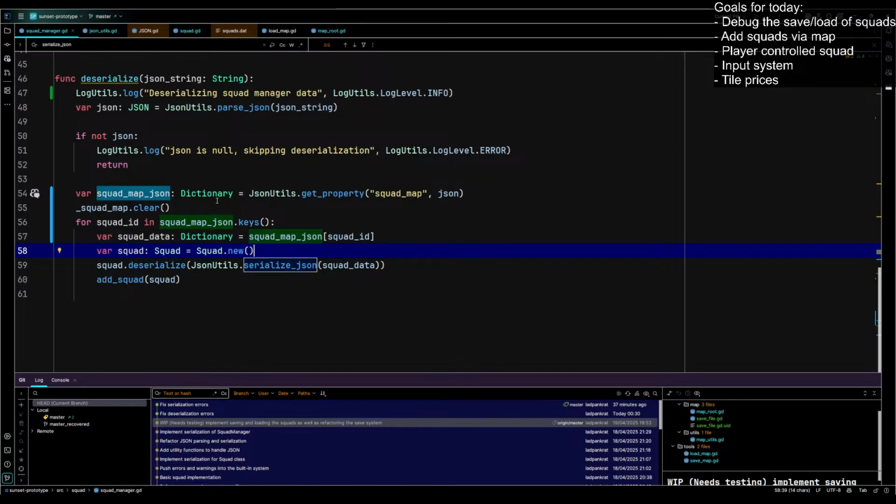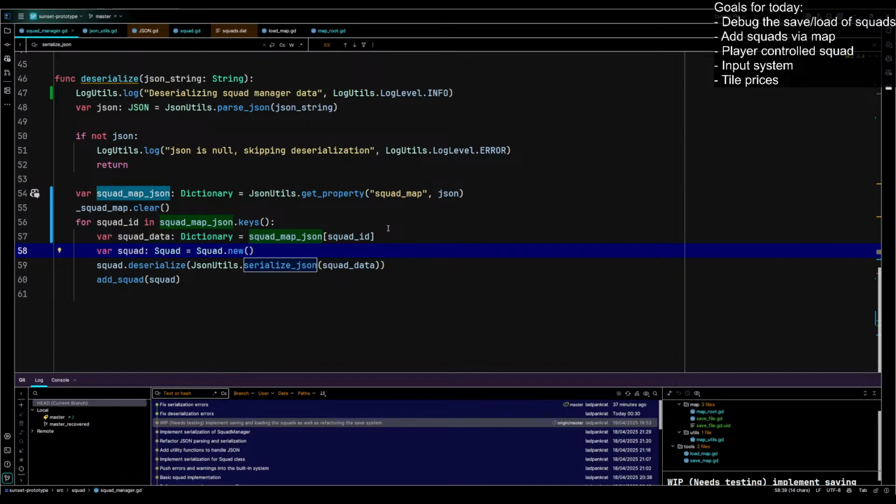It's a dictionary, okay. We go through it and squad map JSON data should be a dictionary.